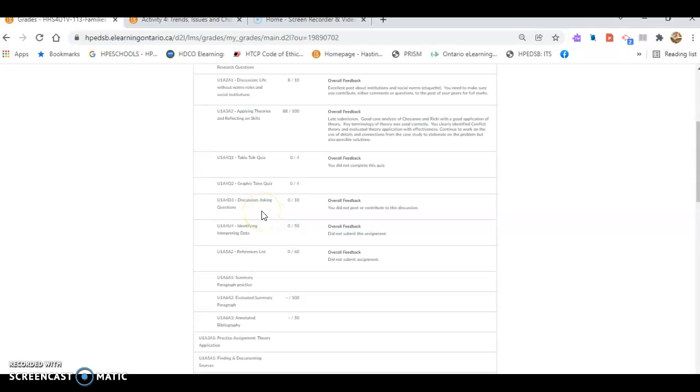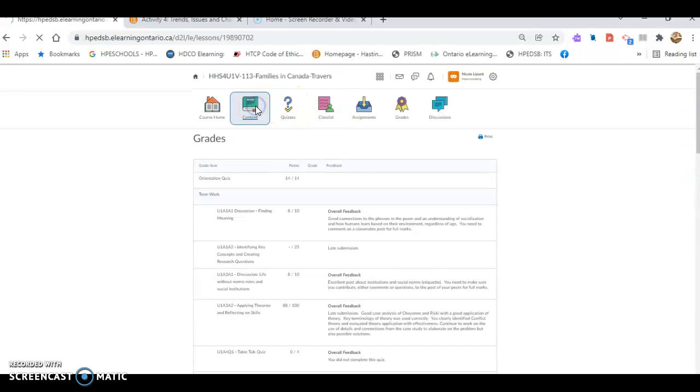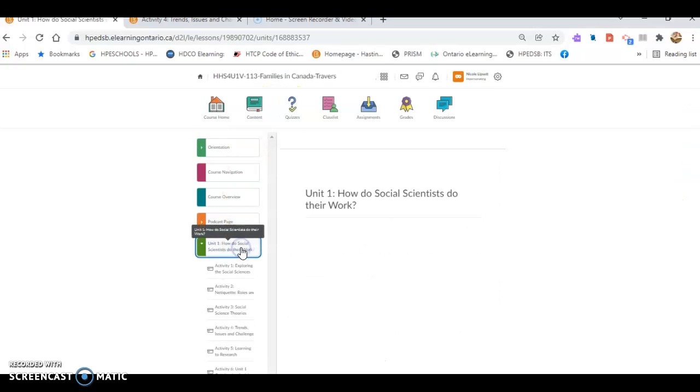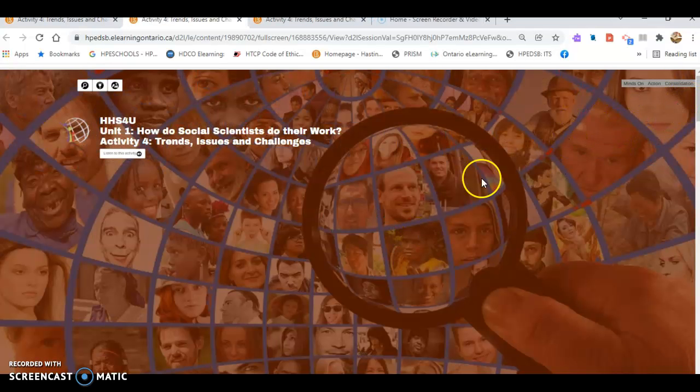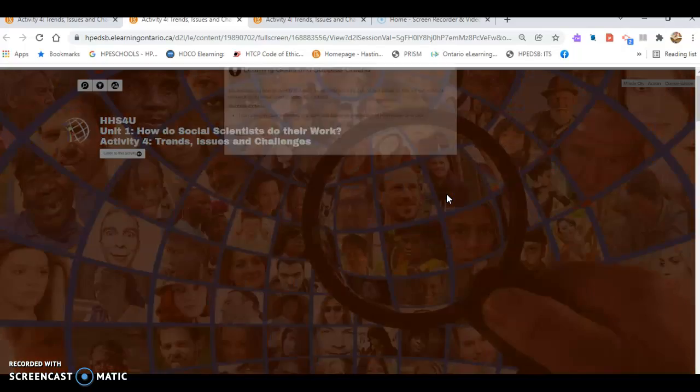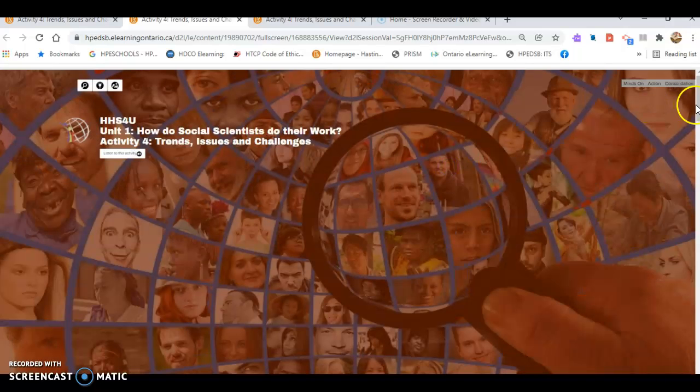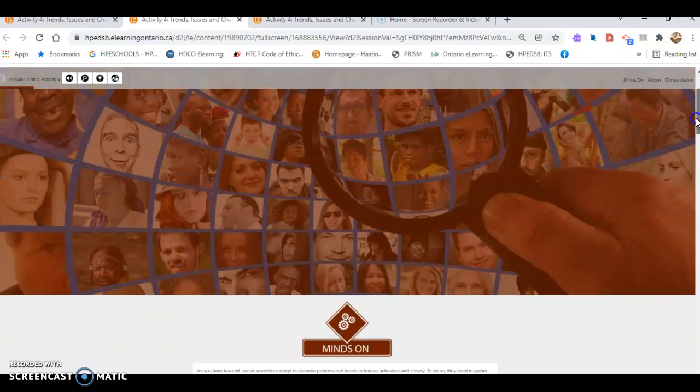Discussions, unfortunately, you can't get those or post in those because they've closed. It's Unit 1, Activity 4, asking questions. So I would go to content, Unit 1, Activity 4, and these are going to pop up, which would indicate to me that you haven't gone through the content, that you might not be reading the content and just working on some of the activities.